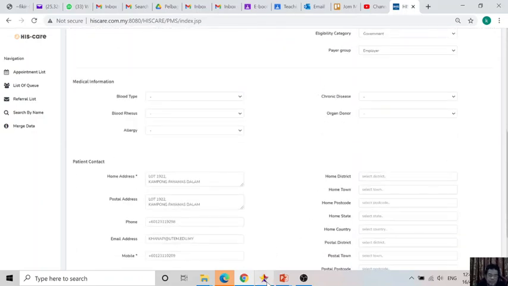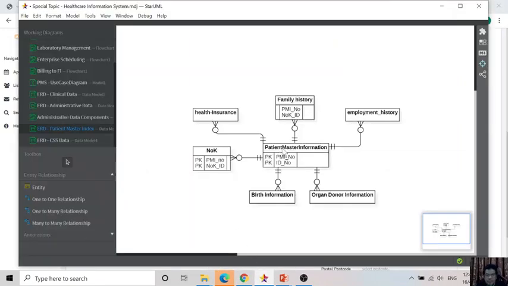This is what I mean by patient master information. From this system you see there are a lot of attributes that need to be added here, need to design the attributes to make the patient master information complete like this one.